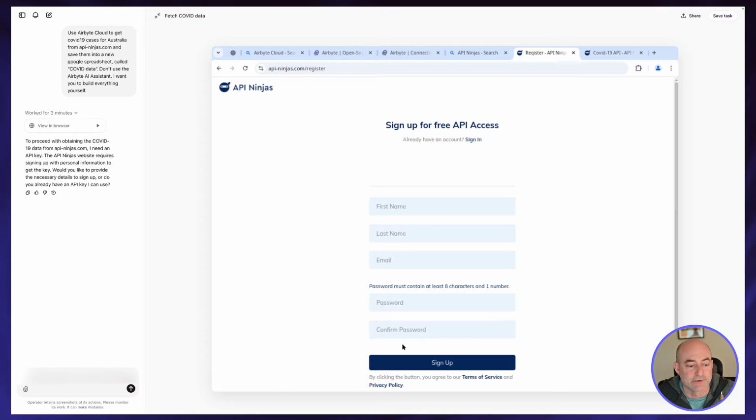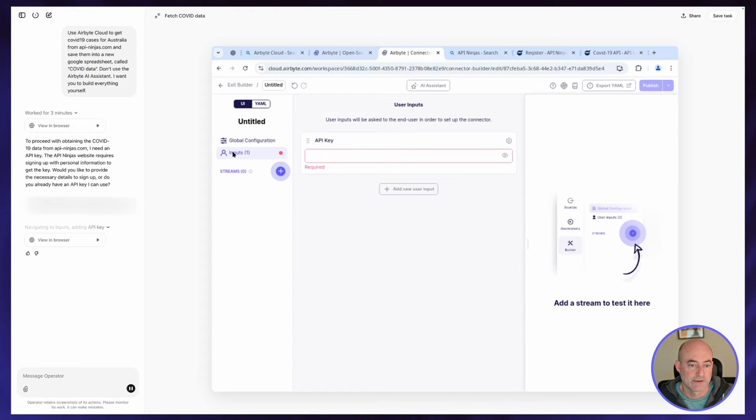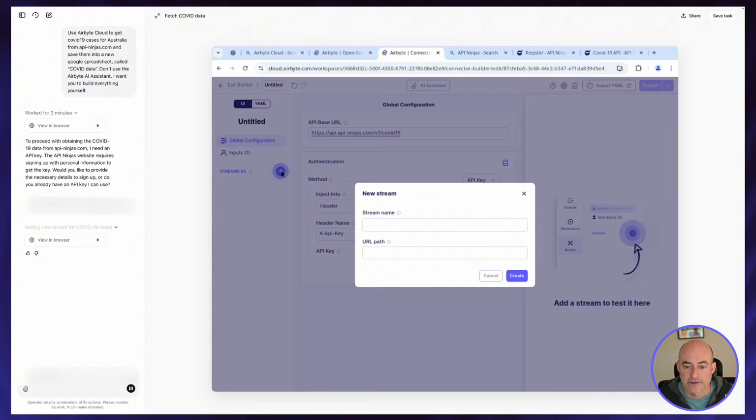Don't worry, this is revoked at the end of the session, but I'll enter it into the chat and it should have everything that it needs to continue. It's going to take that sensitive key that I provided as context, and put it straight inside here. And at that point, the configuration looks right, although I still think the API base URL is wrong. Let's see if it figures it out.